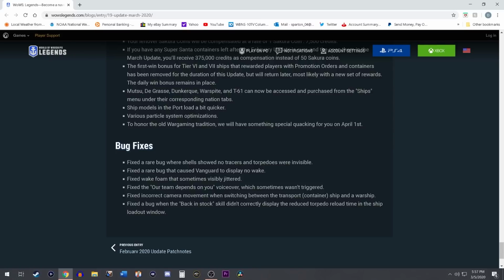Mutsu, DeGrasse, Dunkirk, Warspite, T-61 can now be accessed and purchased from the ships menu. So all of these ships, if you've been wanting to pick one up, can be picked up from the ships menu under their corresponding nation tabs, rather than being in the store. So you just go into the tech tree, essentially, and pick them up through there.